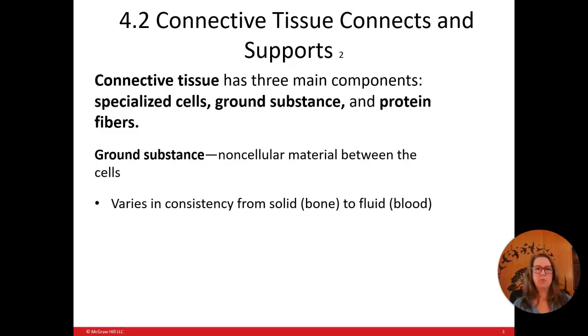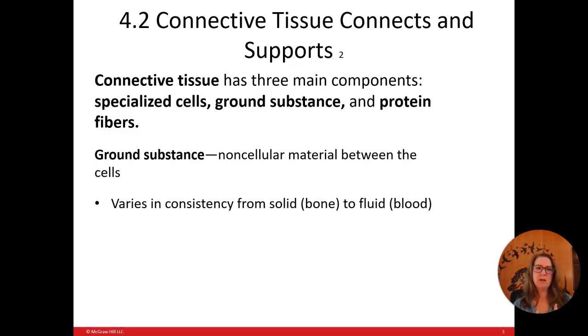All connective tissue, whether we're talking about bone, cartilage, blood, and so on, has 3 components. There is the specialized cell. There are specialized cells in blood, red blood cells, white blood cells, for example. Specialized cells in bone, the osteocytes. Specialized cells in our cartilage, the chondrocytes. Then there is a ground substance. The one that's most obvious with blood is the plasma. We will talk about the ground substance of some other examples as we go through the slides. And lastly, there are some protein fibers. Protein fibers you know as maybe collagen and elastin are 2 big ones.